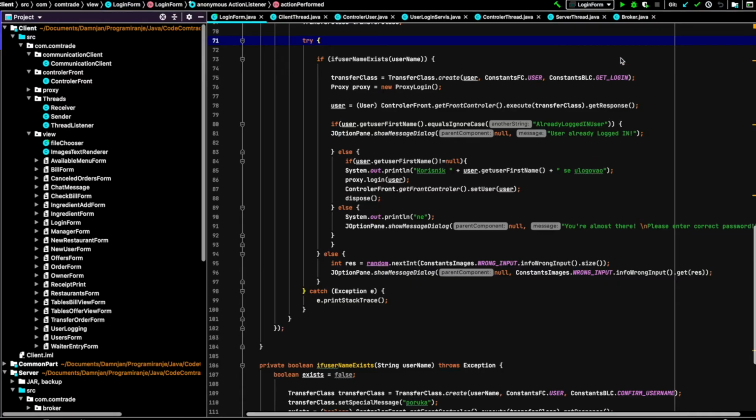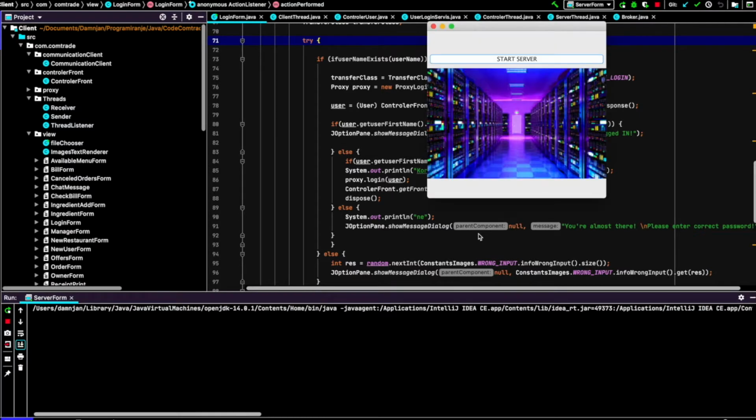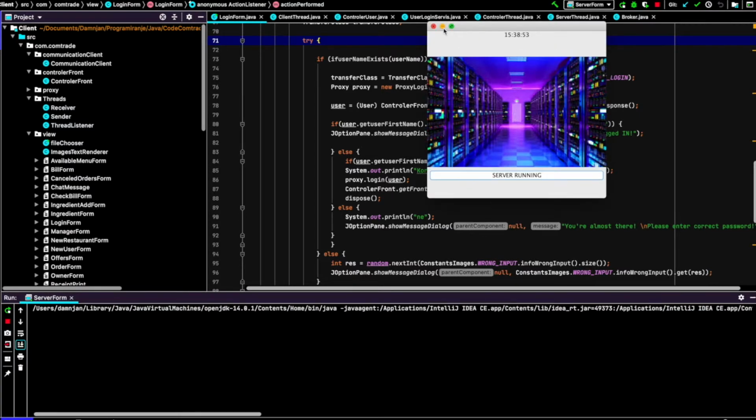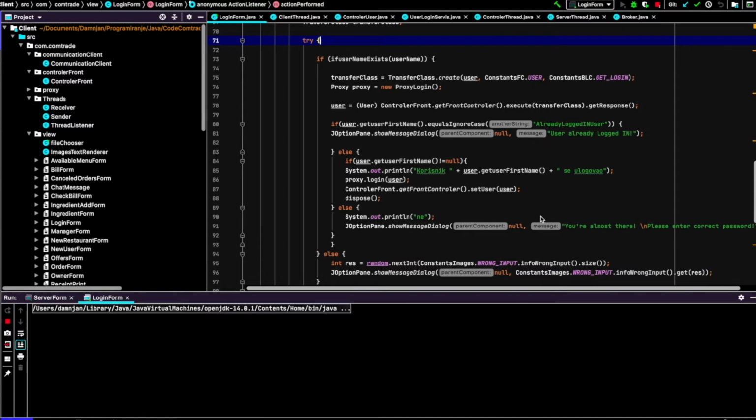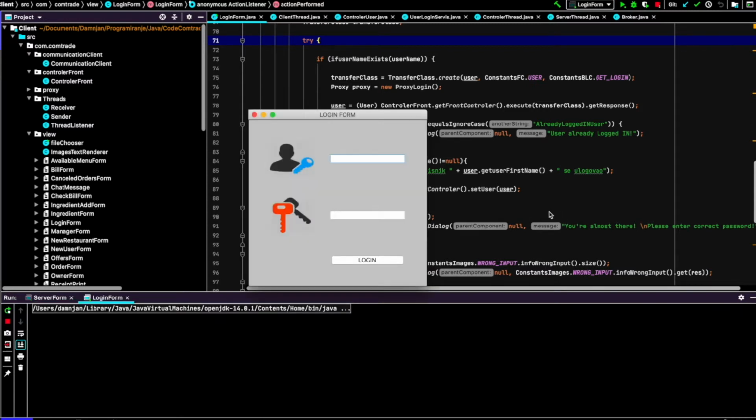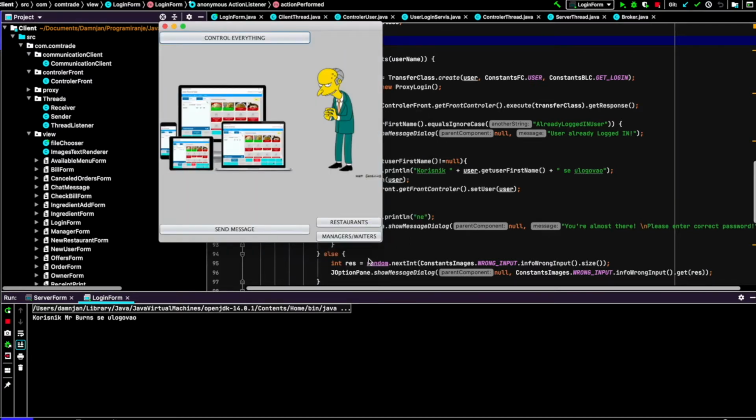I'll start the application by starting the server, and that allows us to connect. So we'll start the server, and after that immediately I will start one of the users, being owner. Actually, the application has three different roles, three different users. Each of the users has its own screens and own flow of activities.